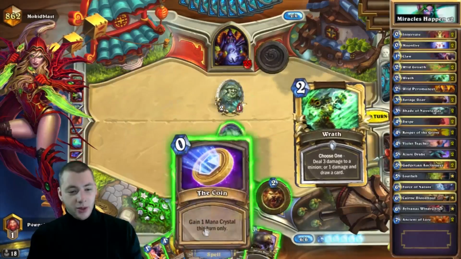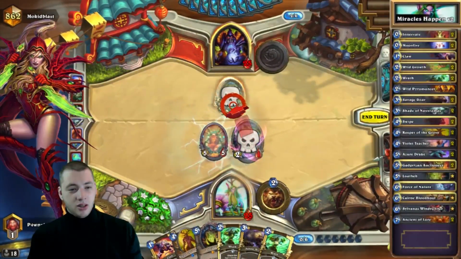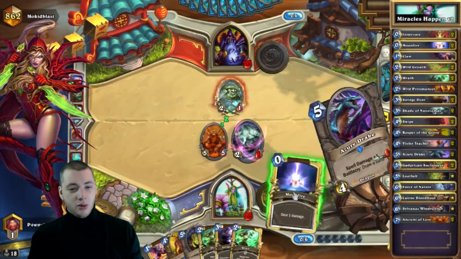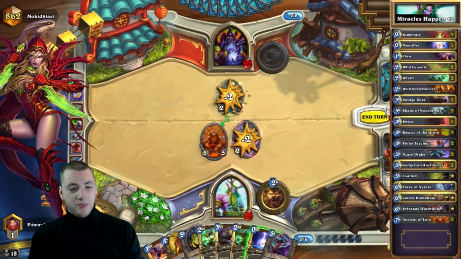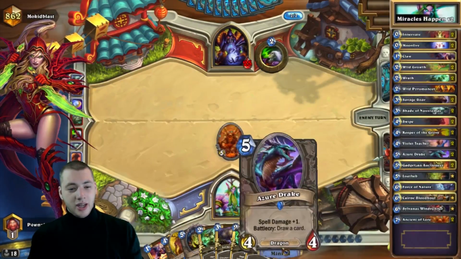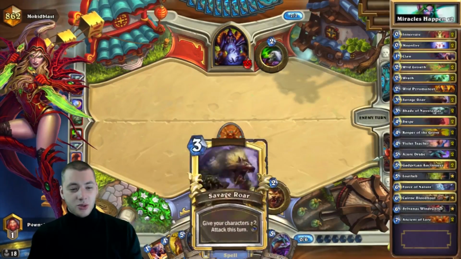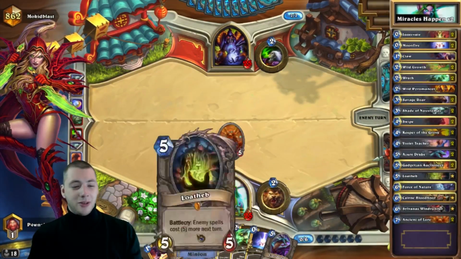Nice. And we can Coin out our Ancient of Lore, get 2 cards, and trade into his annoying minion. Oh, there's a Moonfire into an Azure Drake. So the fun may begin. We can also kill a Giant now. But we can still kill a Giant with... we can kill Azure Drake, double Ras, but we don't have the mana for it, sadly.